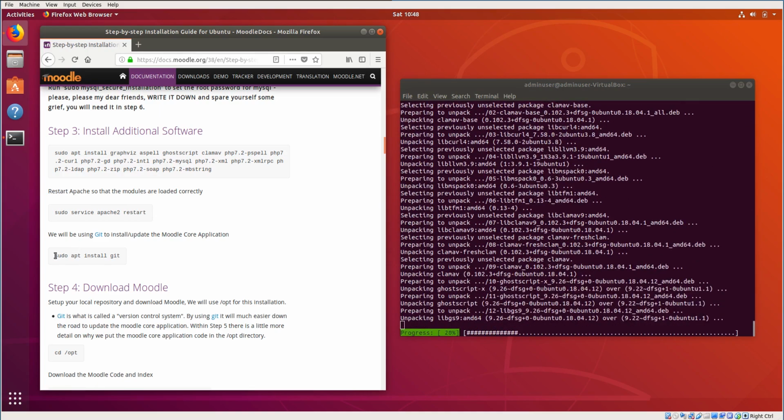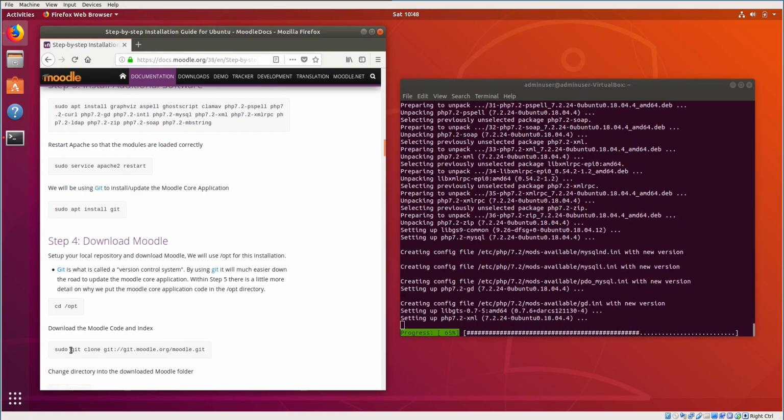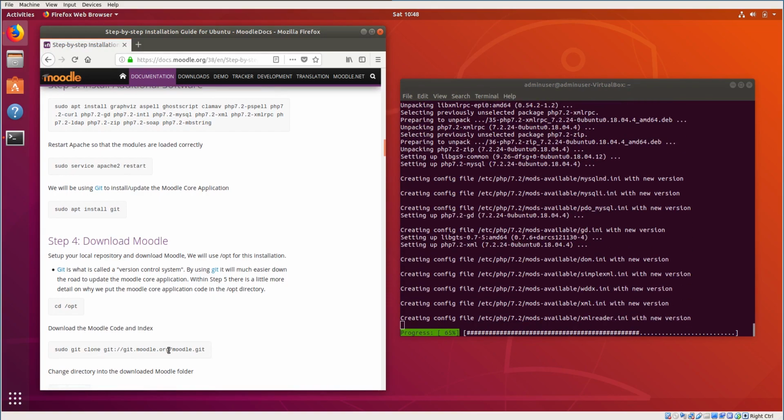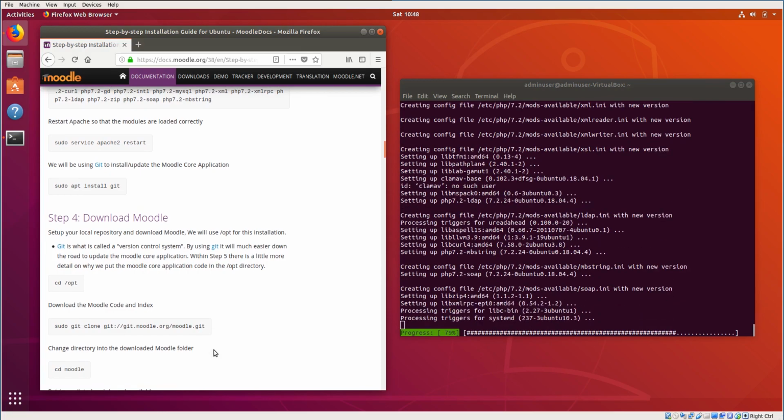We will need Git as well. And then we'll need to download Moodle as well. So we can do all that.